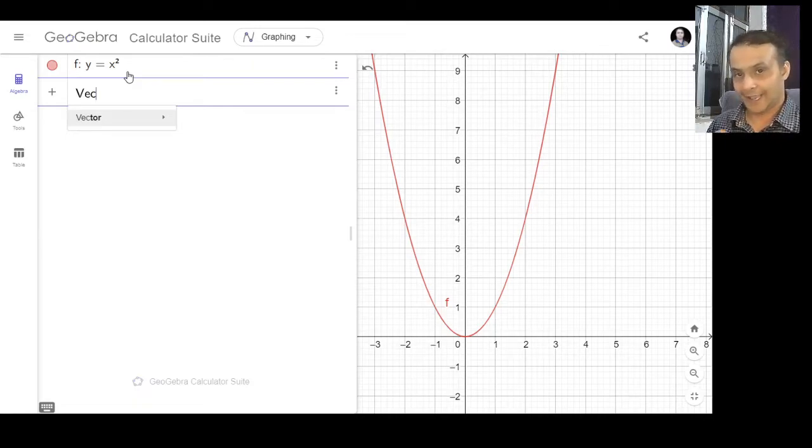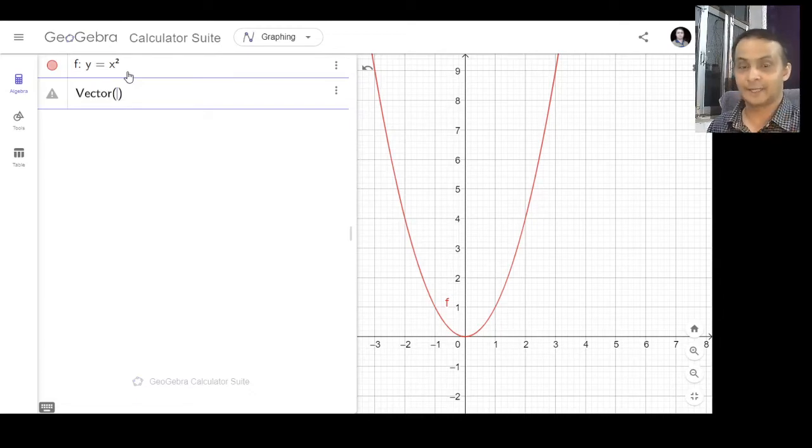To write a vector, we just type Vector, and in the bracket we put 2 points, the initial point and the final point. So we want to draw a vector whose x component is 3 and y component is 4.